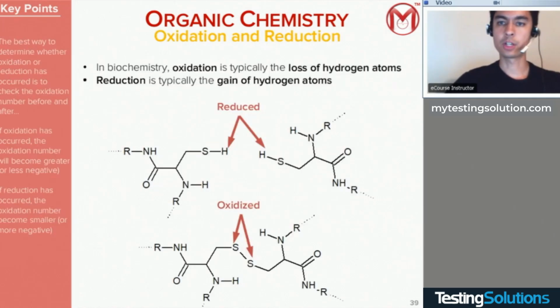So, oxidation and reduction reactions for organic molecules. Like I said, it gets kind of tricky when I want to figure out, did the oxidation number increase or did it decrease here when the hydrogen atoms were lost? Kind of convoluted to figure that out. There's an easy, dirty trick to determining whether oxidation or reduction has occurred for organic molecules like this, or anytime you have oxygen and hydrogen atoms. And the trick is, when you add bonds to hydrogen or get rid of bonds to oxygen, lose bonds to oxygen, that is a reduction reaction. So adding hydrogen atoms and/or removing oxygen atoms or bonds to oxygen atoms is a reduction reaction. Oxidation occurs when you remove hydrogen atoms and/or add oxygen atoms.